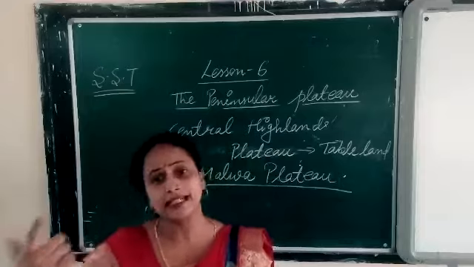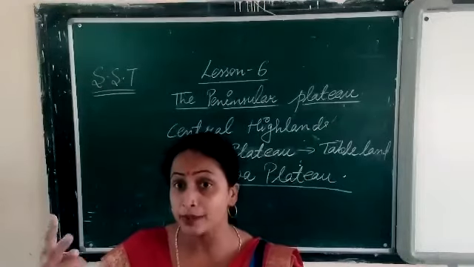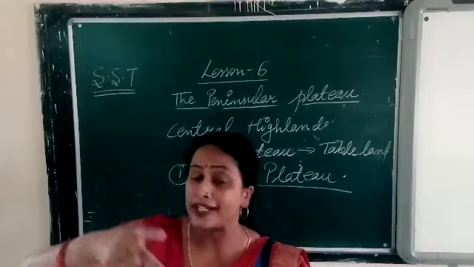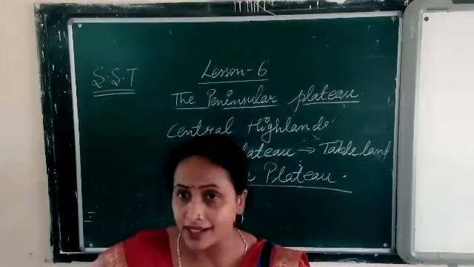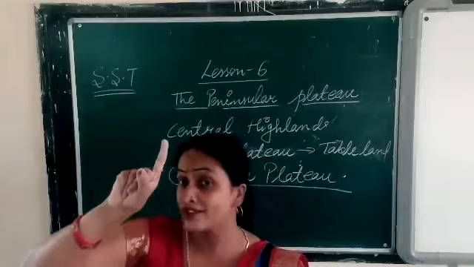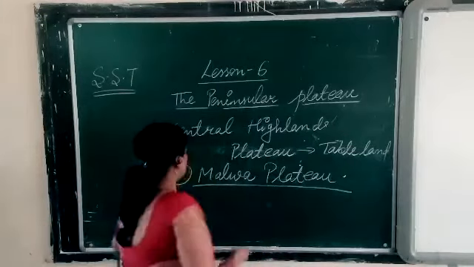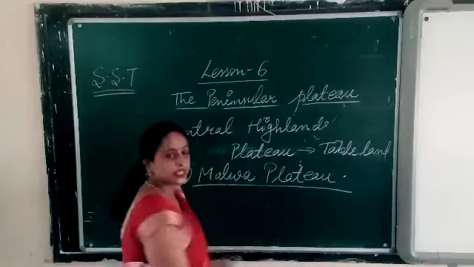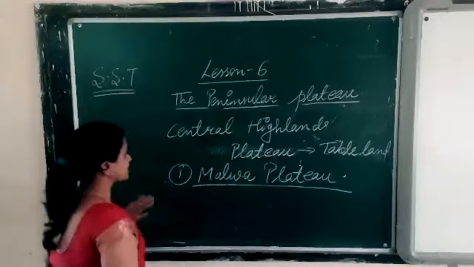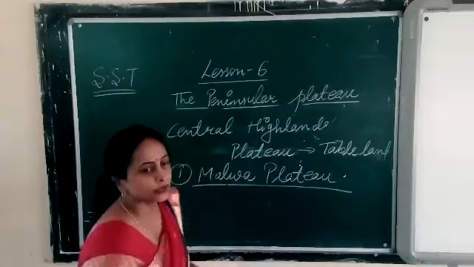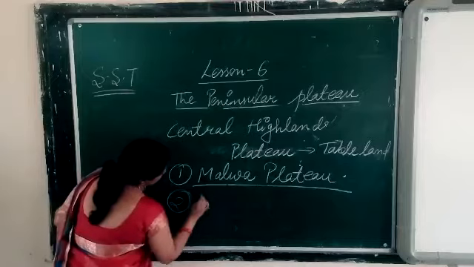Now we will take another plateau, and that plateau's name is Chota Nagpur Plateau. So these two plateaus come under the Central Highlands, isn't it? We already discussed this in the beginning of the chapter. So now, the first, Malwa Plateau, is clear. Now we will study about the Chota Nagpur Plateau.